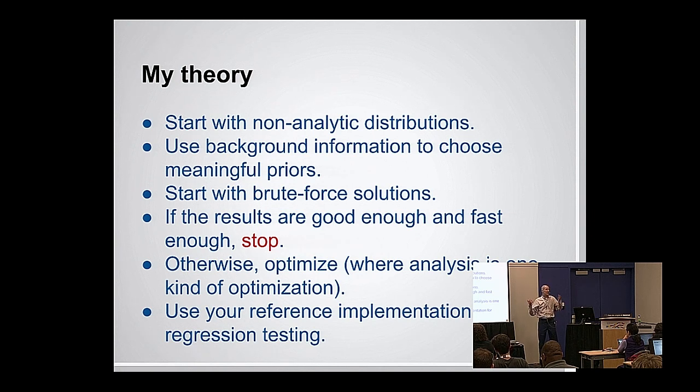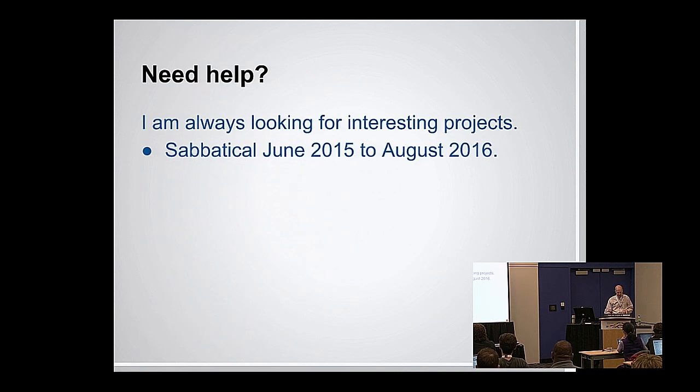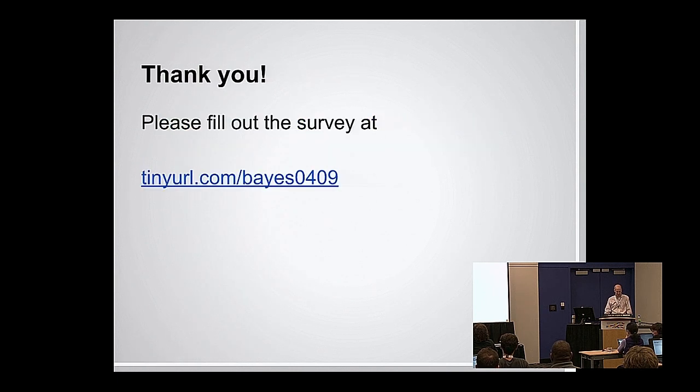The other way of optimizing is to break out the analytic methods. The analytic methods can take some of the things that I've done where you're looping through possible outcomes, so it's linear in the number of hypotheses, and often make that constant time. And there are some examples of that in the book. If you are working on interesting Bayesian problems and, like the person who asked me about the volunteer question, you would like some help with it, I can possibly help you with that. As of June, I will be on sabbatical for a year, so I'm looking forward to that and always looking for interesting things to work on.